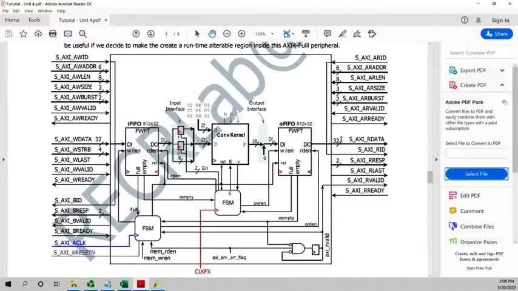Essentially, you can see from here, if the output FIFO is empty, this signal becomes 1, and therefore the output of this flip-flop will become 0. So essentially, if there is no data on the output FIFO, and the master, which is the microprocessor, wants to read data, the master will keep waiting until there is data on the output FIFO.